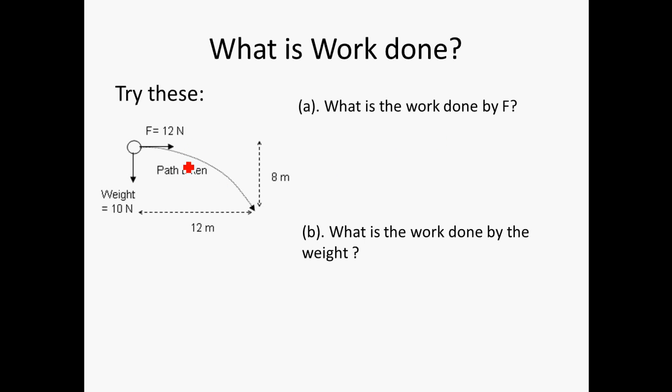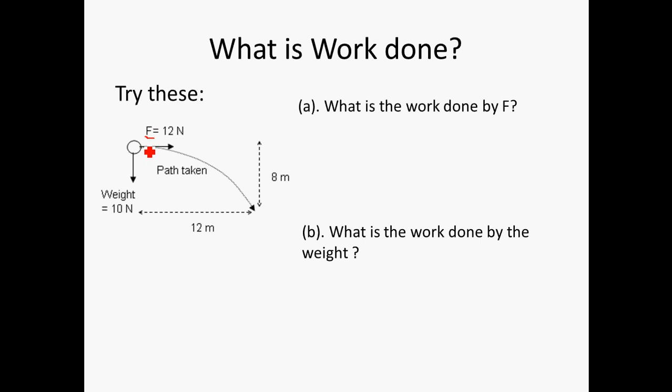Now, what happens if you have a situation where there are two forces and they say work done by F? If they have two forces and they specifically talk about the work done by one of the forces, let's say F here, then you just give the question what it wants. You just assume that the weight is not around. You just consider this force as it is.